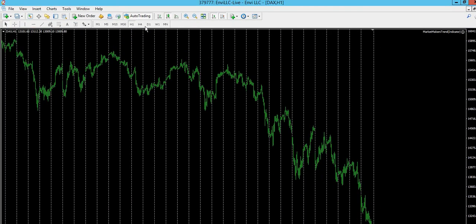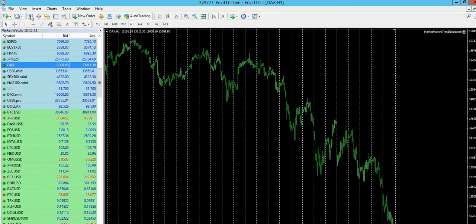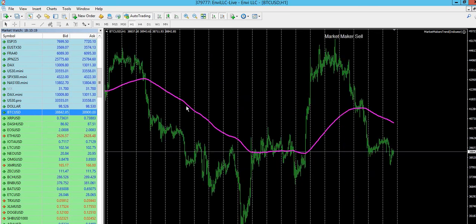It's an EA, so I have auto trading on. Alright, I have no data. That's because DAX is closed right now. Okay, so with DAX being closed right now, I need to load this on an active current chart. So let's go back to our market watch and let's go find a crypto. Here's Bitcoin. We know Bitcoin is active right now. So let's drag and drop it on there.